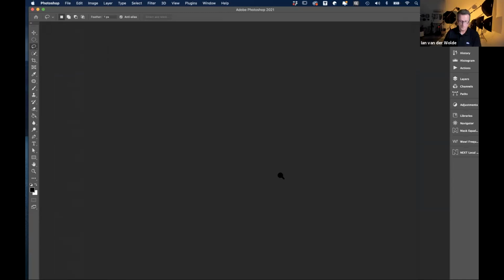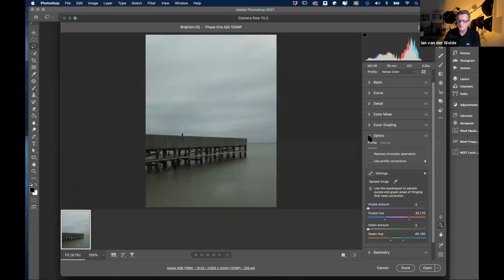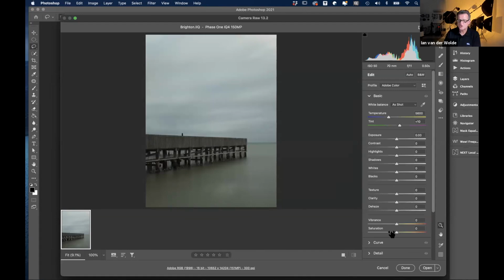So we'll open that up. And there is a black and white tab, I believe, in here. Is it basic?